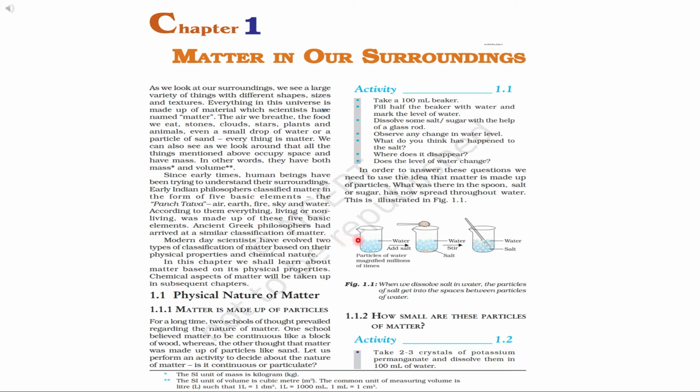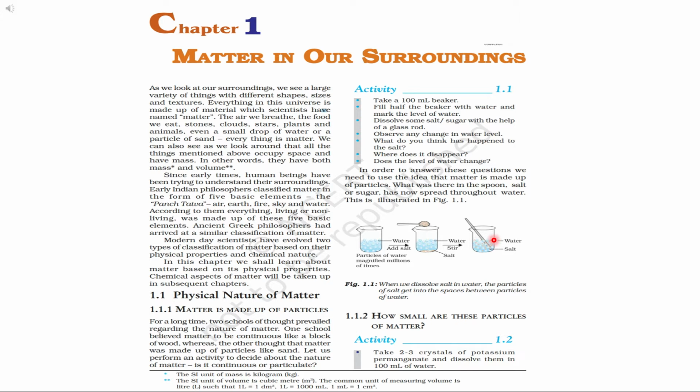So here, what you should do: take a 100 ml beaker, fill half the beaker with water and mark the level of water. Dissolve some salt or sugar with the help of a glass rod. Observe any change in water level. What do you think has happened to the salt? Where does it disappear? Does the level of water change? No, so it occupies a space, right?